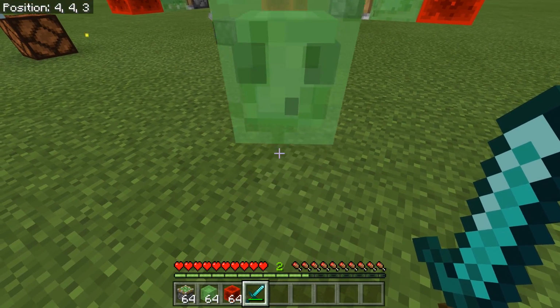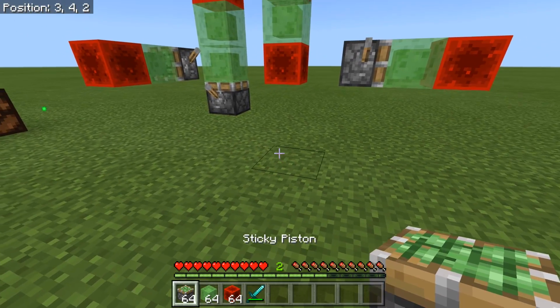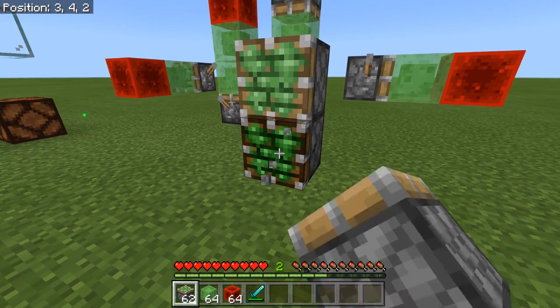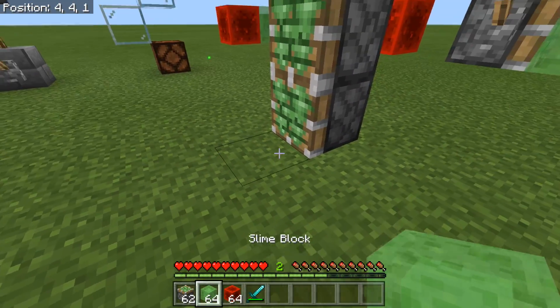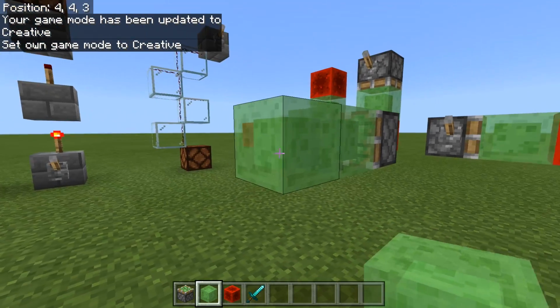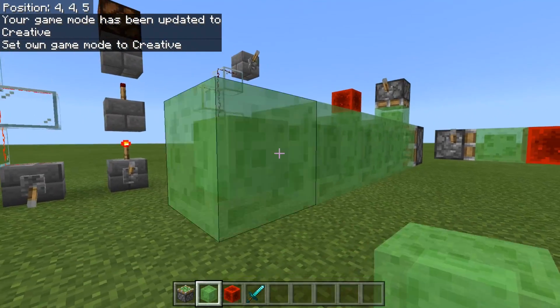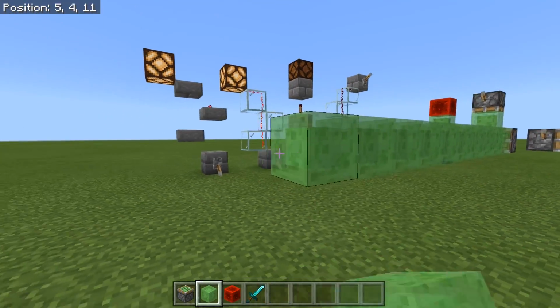First of all, you're going to need to get yourself some slime. And then once you've got some slime, you can use a crafting table to make those into slime blocks. Then all you need is a sticky piston, not on the floor like that if you're doing it horizontally, because the slime will stick to the floor, but in the air block. And then you can basically bring out your slime up to 12 blocks. So we've got 1, 2, 3, 4, 5, 6, 7, 8, 9, 10, 11, 12.